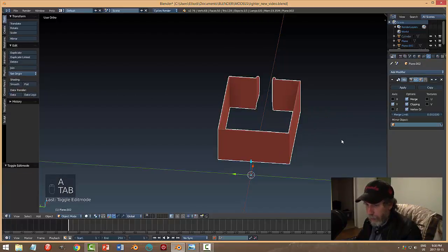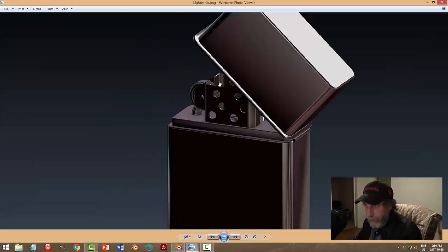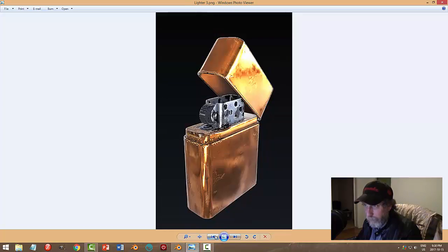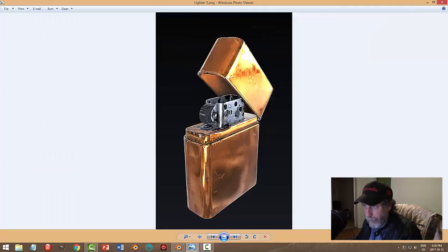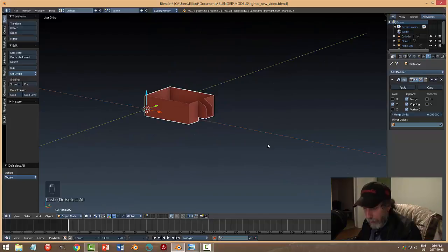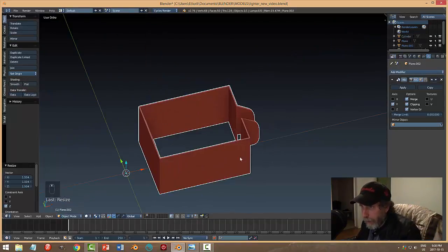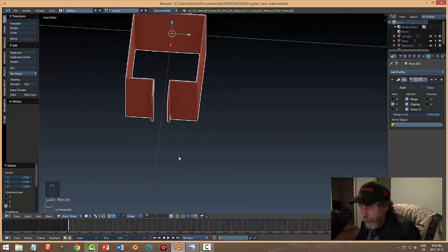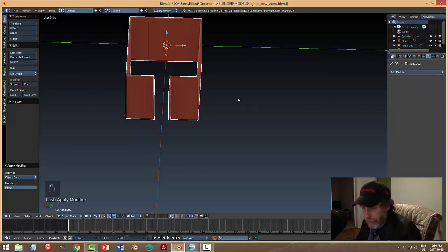Now let's just come out and have a look at this. Okay, the part that I'm building is this piece here. On that side, it comes in and it goes around like that, and it's on the other side as well. That's another layer, but you can see the same thing here, right? It comes around, goes in, it comes like that. So that's essentially what I'm building. Let's scale this in the Z. It's going to be too small anyhow. And that's fine for the mirror because I can adjust this later.